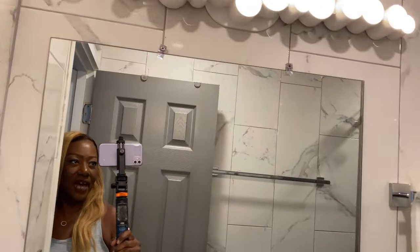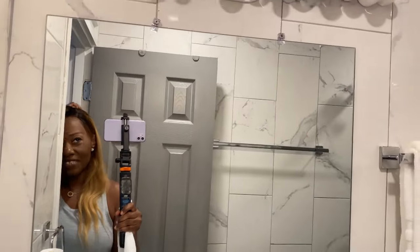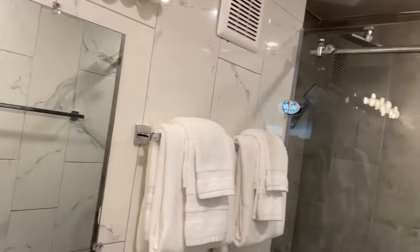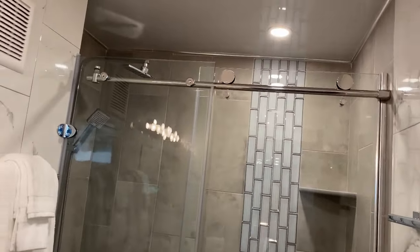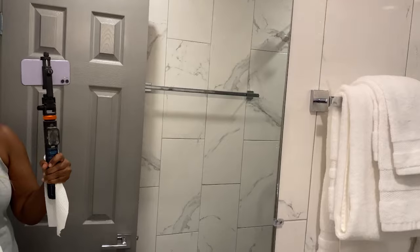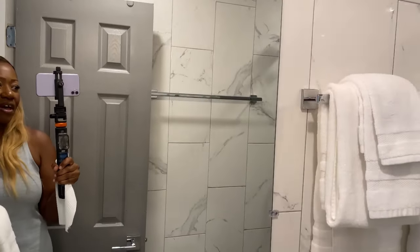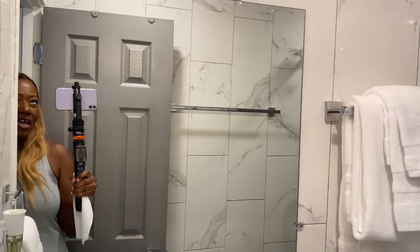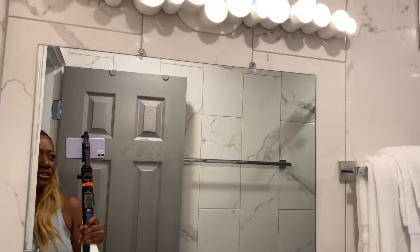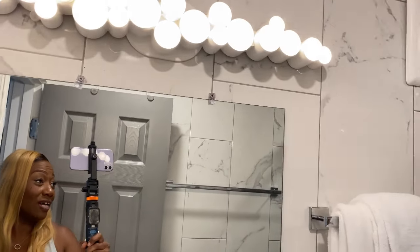I want to talk about lighting in the bathroom, and this is for the fellas that are doing renovations. Let me tell you something. You have to have lighting in the bathroom. People want to be able to see what they're doing, especially ladies when they're doing their makeup. I just feel that that is so important. So make sure you have adequate lighting in the bathroom. I find that a lot of guys that renovate places don't think about things like that. They make the bathroom so dark, and people want to see light. They just do. I know I do.